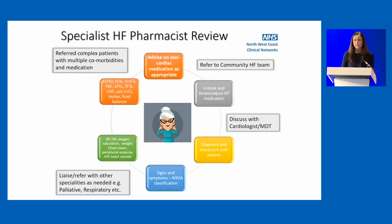So I'm not going to labour this point. I think, what does the heart failure specialist pharmacist do, whether it's in our clinics or on the wards doing ward reviews or ward referrals? It's essentially the same as what the heart failure nurse does. We take all the information from the results of the test, look at the notes, look at the bloods, look at the chest x-ray, do a full cardiorespiratory examination, look at their observations, and then pull all that together to get a diagnosis after talking to the patient, looking at what their NYHA categorisation is. And then we talk to the patient, we counsel them on their diagnosis if they don't already know, and then we get an agreement between patient and pharmacist about what treatment is right for them.